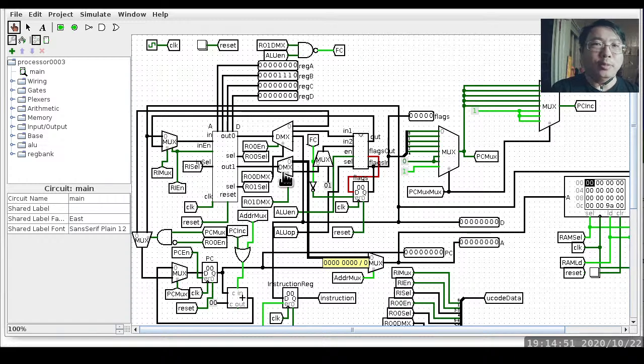It just goes to a demultiplexer. Well, it's okay, because a demultiplexer is, quote unquote, programmable, which means you get to control which output is connected to the input. So we can see that out of the two outputs, the one that we're interested in is output 0. So that means register output 1 demux should be a 0, because that specifies which output is connected to the input of this particular demultiplexer.